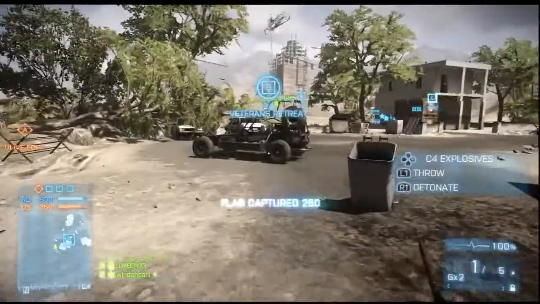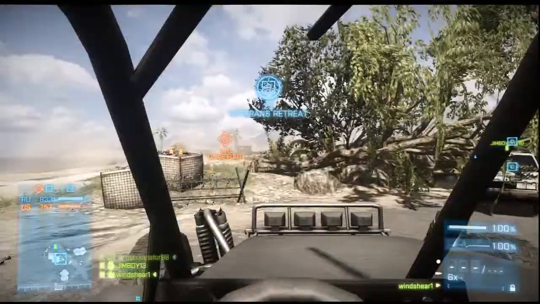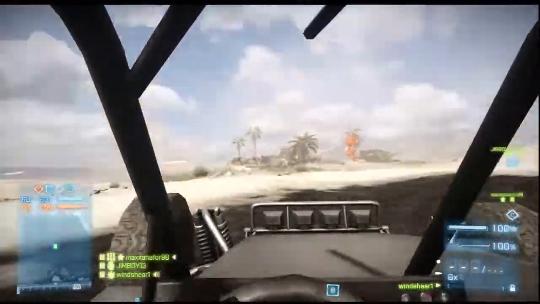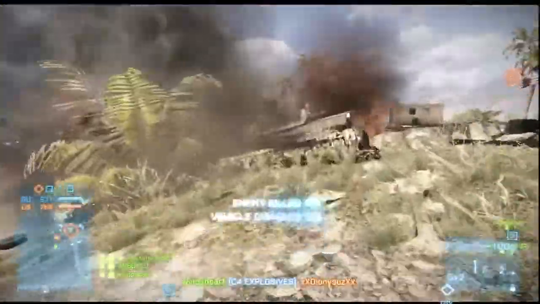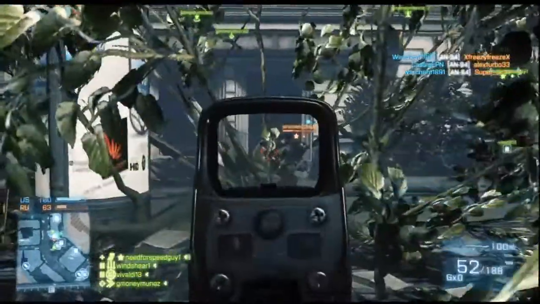So I'm trying to determine what I can do here to get to that tank quickly, so I can throw some C4 in this little buggy, get in it, drive it to this tank, bail out of it, and then detonate my C4 to get the kill on this tank. So this is a classic example of how you want to use your equipment that you have in each class specific category to your advantage.